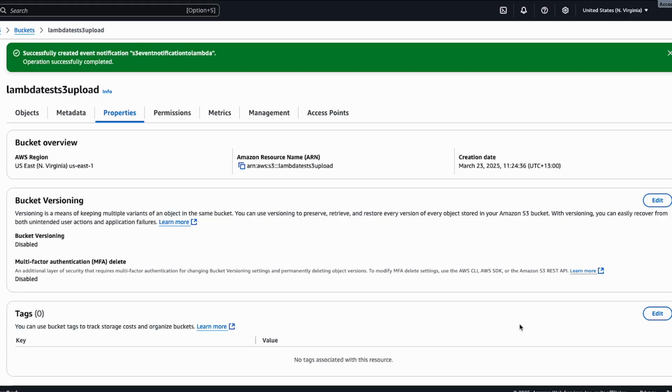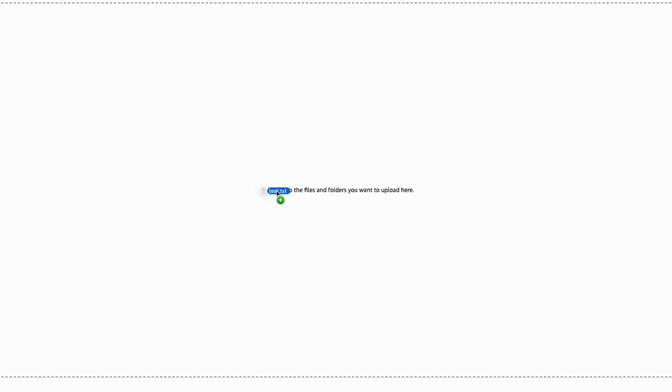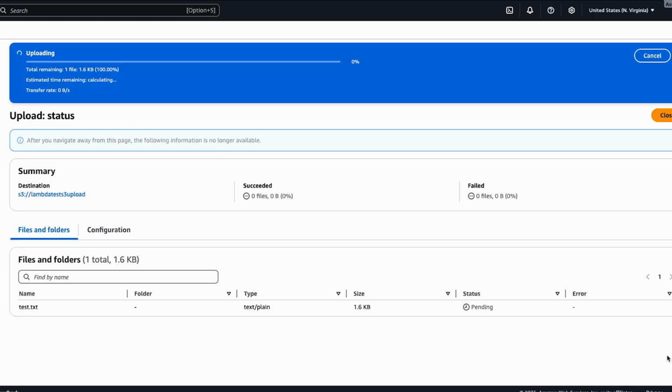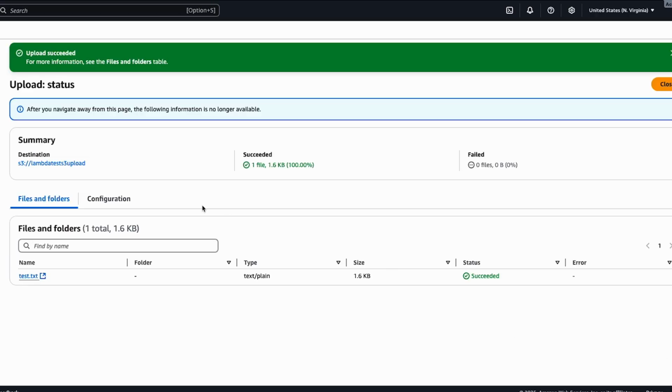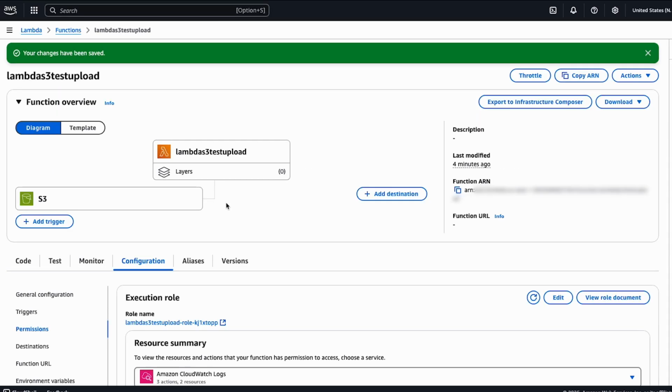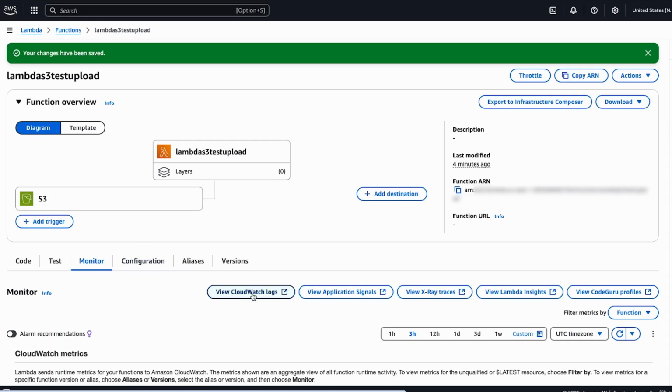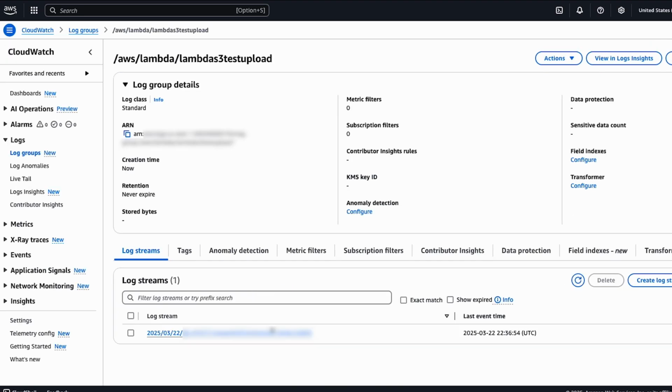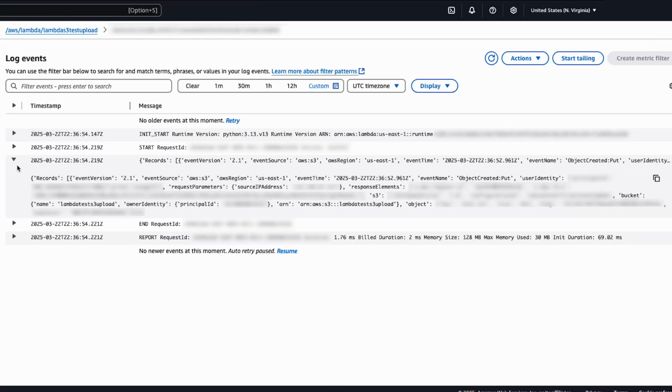To test whether your bucket will invoke the Lambda function in the other account when you create a new object, you can upload a new object to your S3 bucket. Next, check the Lambda function's monitoring metrics and logs to confirm that the bucket successfully invoked the Lambda function. Navigate back to the Lambda function, choose the Monitor tab, and then choose View CloudWatch logs. From the Amazon CloudWatch logs, you can see the event source, bucket name, and the object details in the output, which means that the S3 event notification successfully invoked the Lambda function.